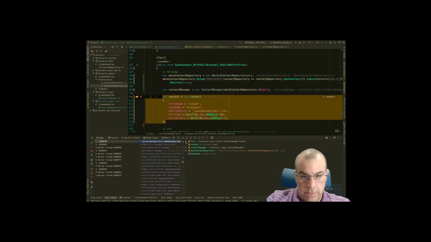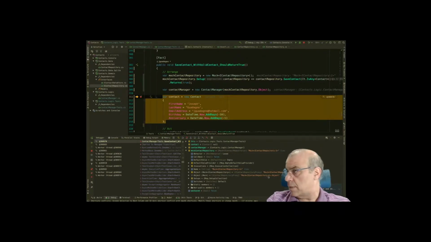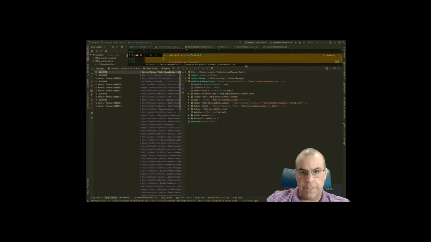So let's see, we got this. I don't want that. Mock repository dot object. So if we look here, we see it's a mock of IContactRepository, and my head's in the way, so let me bring this up a little bit.